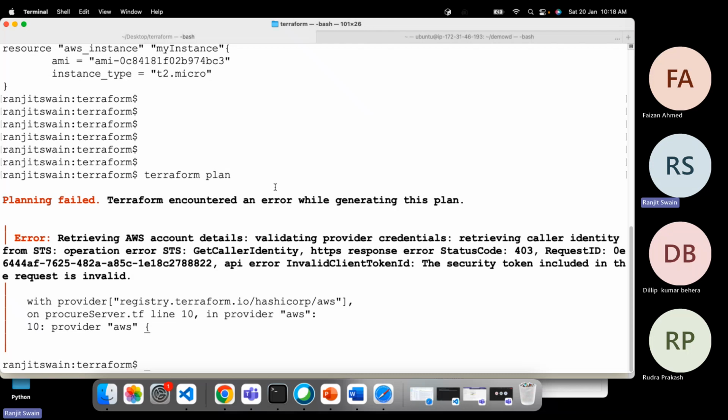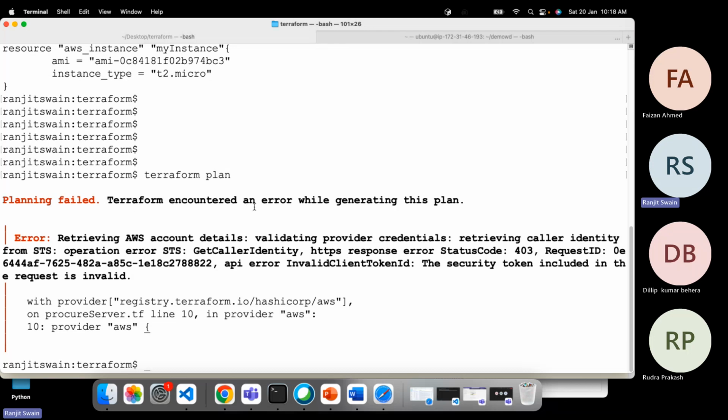It will give you the information about the issues and where you need to fix them. Even if you don't use validate and directly run plan, it will show. What does terraform plan do? It will first validate and then plan it. Now what I'm going to do here?